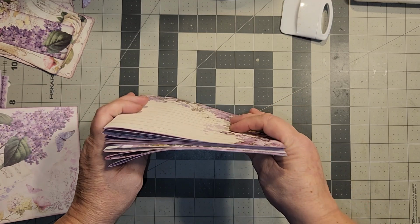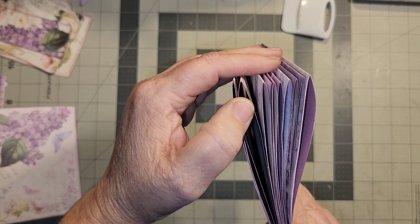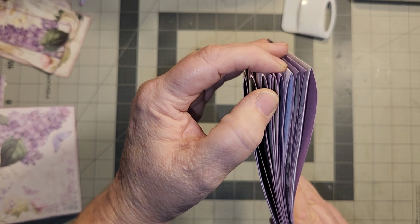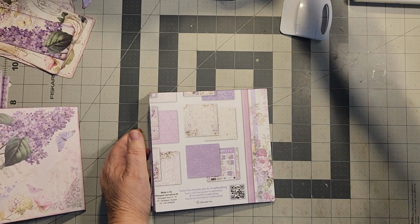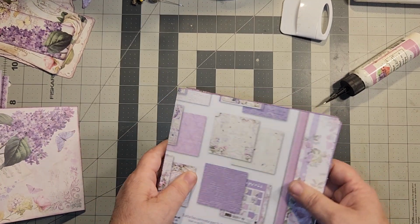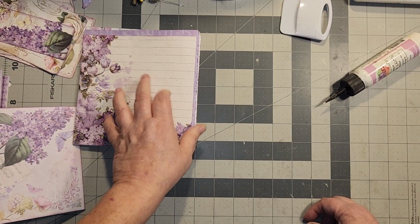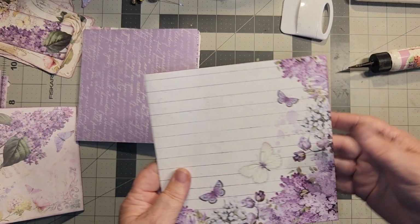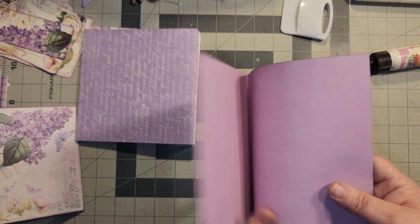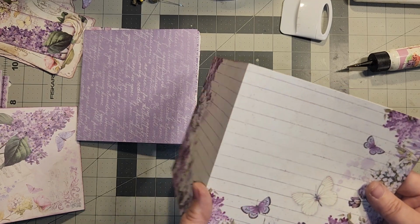And I have 1, 2, 3, 4. 1, 2, 3, 4, 5, 6, 7, 8. I have 10. I didn't think I had 10. I thought I had 8. I miscounted that. Okay, so I'm turning it around that way because this is the front pieces, and what you want to do on the one you've chosen for your cover.